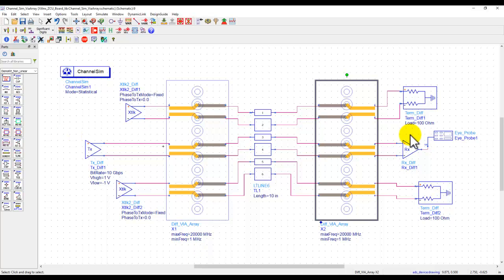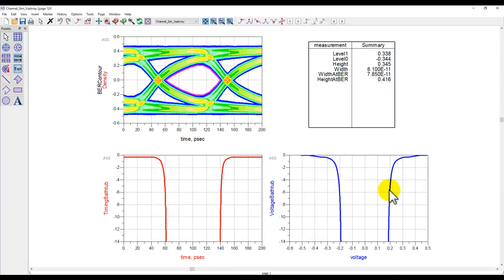And after you perform a channel simulation with crosstalk or whatever condition you set with your own equalization AMI model, you can look at the overall channel behavior with the confidence that the VIA design is accurately capturing the VIA distortions, VIA to VIA coupling, and so on. So this allows designers to do pre-layout channel analysis with much higher degree of confidence.